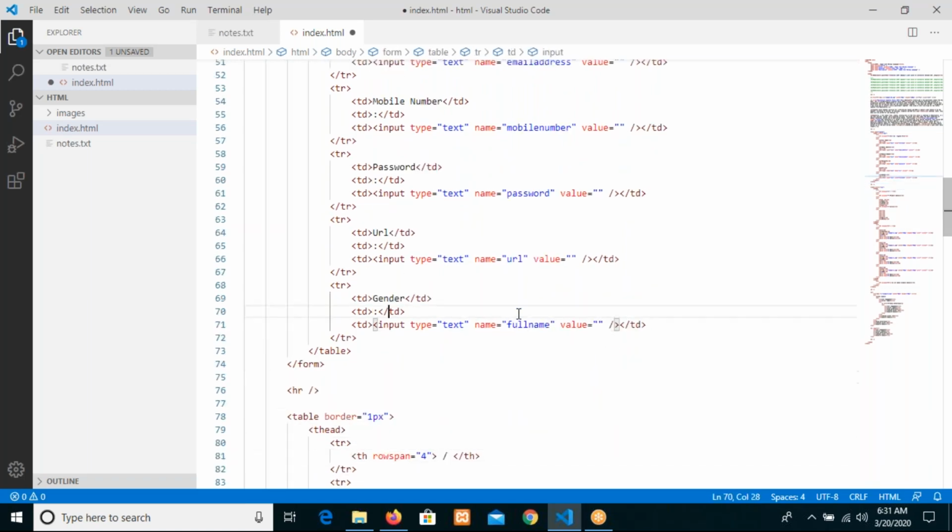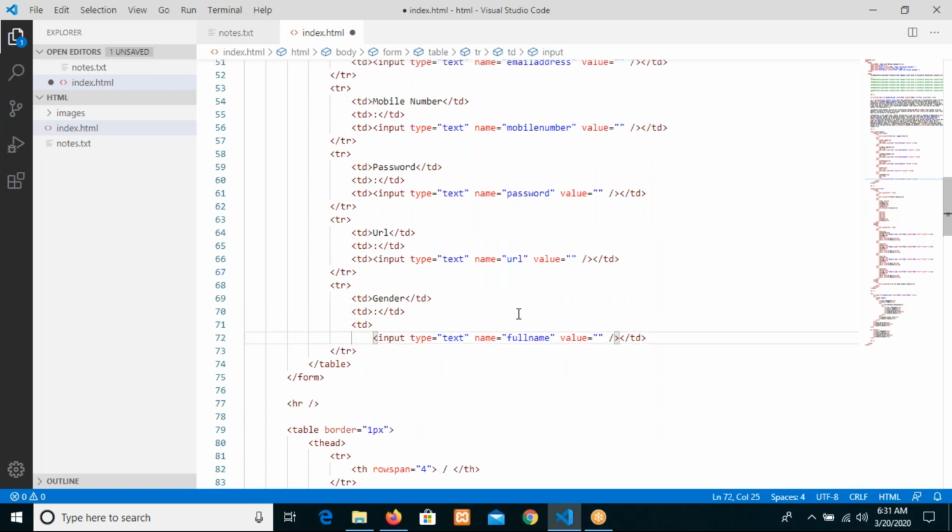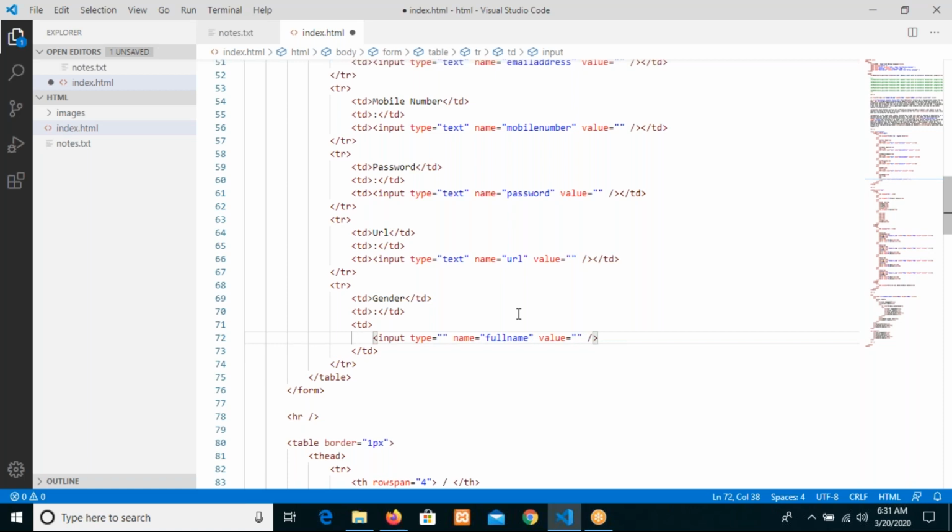Now input type radio. For what purpose are we writing this here? Gender purpose. Take gender. Okay. Then first the output.